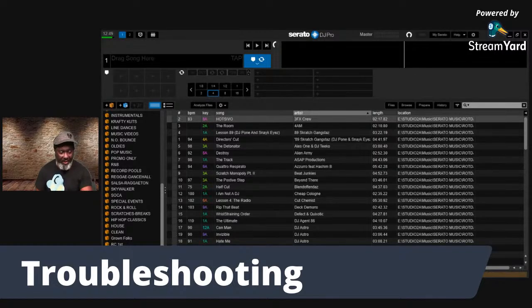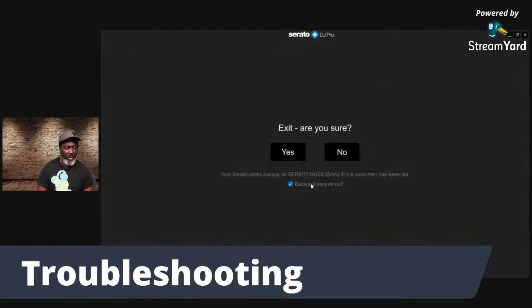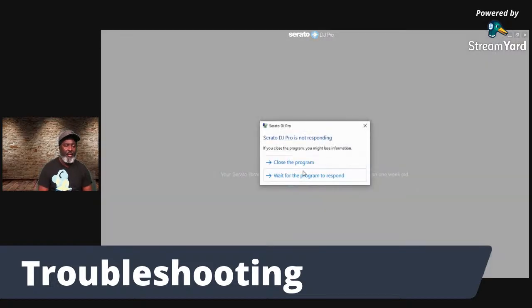So now I'm going to escape out of Serato, and I'm going to make sure backup library on exit is saved. All right, and it's going to save this backup. Well, no, it's saying the Serato music backup on my external drive is over a week old. Do I want to update it? Yes, I do want to update it. All right, so it's backing up and something is happening.